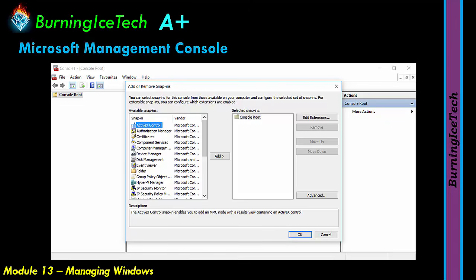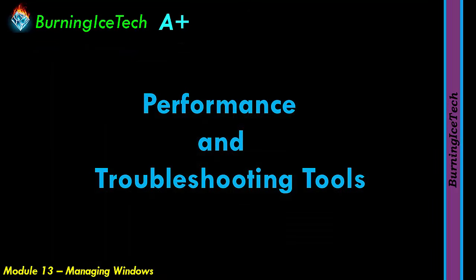Here we are, back on the Management Console slide. Right, folks, we have now reached the end of the first main section. Finally, let's move on to the second main section in today's module, performance and troubleshooting tools. Some of them we did actually see in that screenshot earlier. The tools will be things like resource monitor, performance monitor, event viewer, just to name a few. So with that, let's go have a look at our first tool.